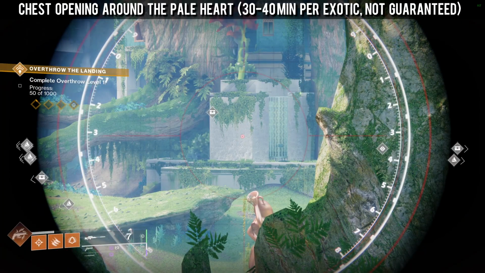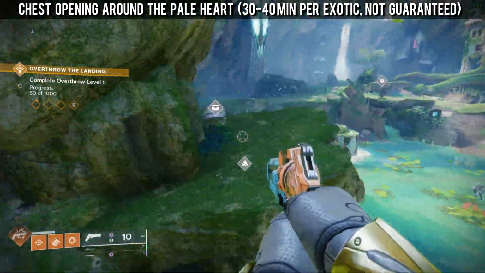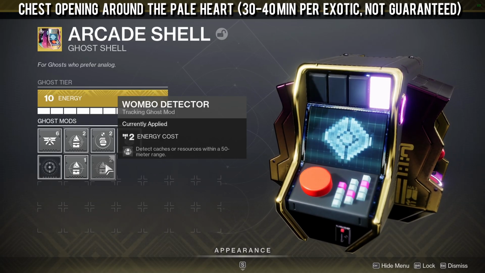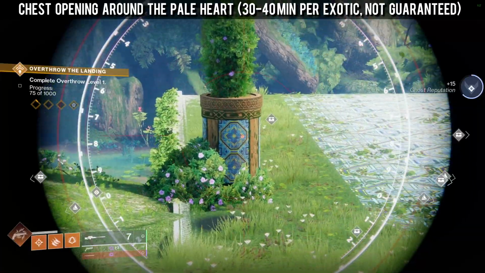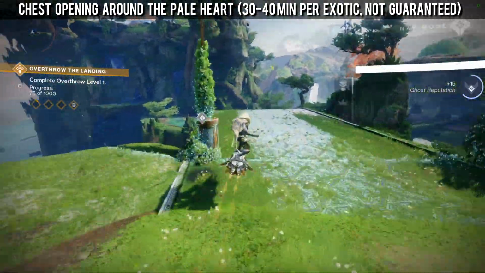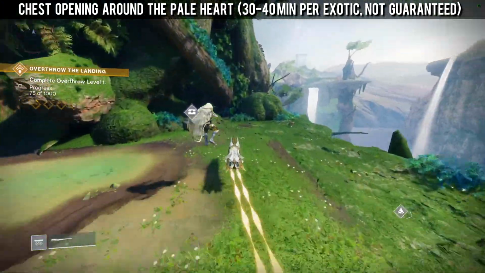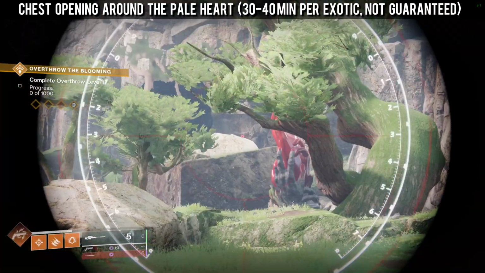The second method, and this one is for solo players, is all about looting the chests in the 3 main areas of the Pale Heart. Equip the wombo detector on your ghost and grab a sniper rifle. You will use this combo to scan for the chests around the zone. Now, it's very important that when you first load into the zone, you stay and wait for about 20 seconds for the chests to actually spawn.